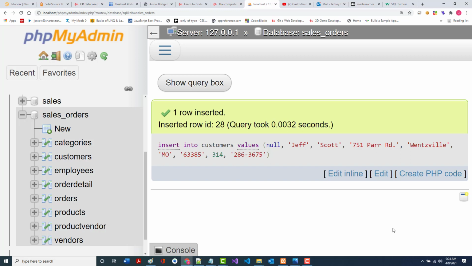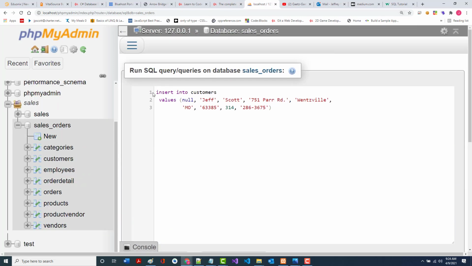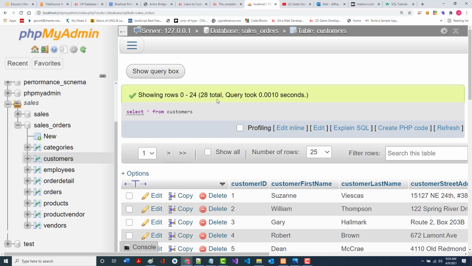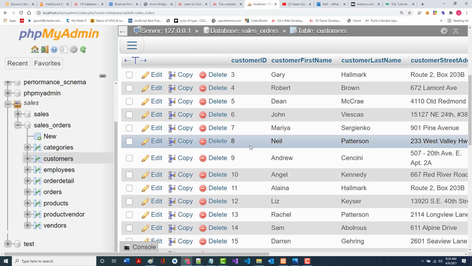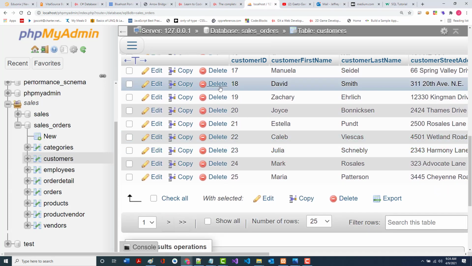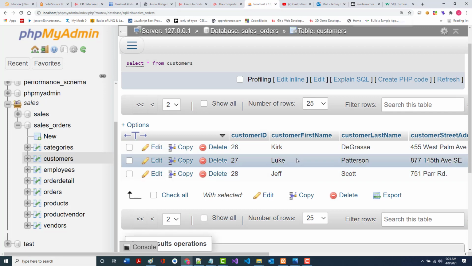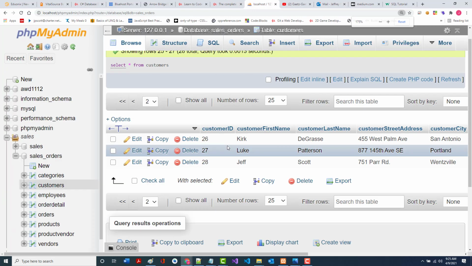All right. Now, I can go back, look, if you would please all look on the screen here. If I say select star from customers, which says show me all of them, and I run this, well, it says we've got 28 now. Remember we had 27 before? But it only shows the first 24. So I don't even see me. So there's two ways I can handle that. One of them is to go down to the bottom here and click either the greater than or the double greater than sign, and I should be the last one in there, and you can see that indeed I am. As I make it smaller, you can see everything is in there. So that's one way I can do it.